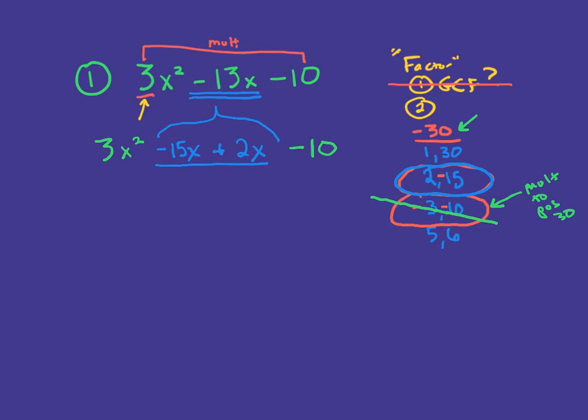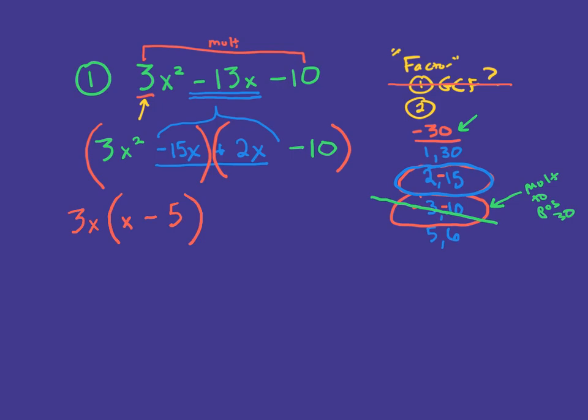And then from there, we're going to do factor by grouping, which we've done before, where you pair off the first two and then factor something out. We're going to pair off the third and fourth terms and then factor something out of them. If you look at this first pairing, 3x squared and negative 15x, you can take out a 3 and also an x, and then rewrite what's left. When you take a 3x out of 3x squared, you're left with just an x. And negative 15 divided by 3 gives you negative 5, and we took out that x.